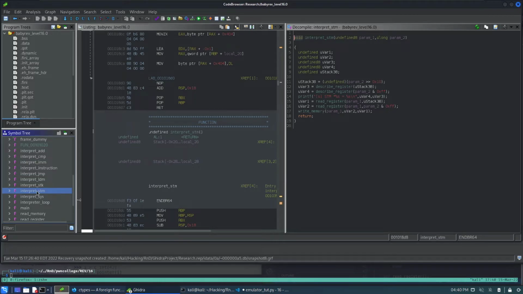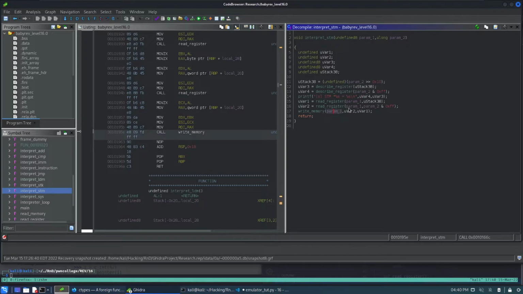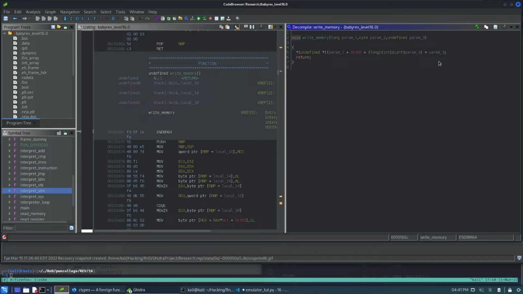There we go. Write to memory. It passes the base address here, and then it reads an offset from a register, and then it gets the value that it's writing from another register. Here we go. So VM memory begins at the base address plus 0x300, and then we provide an offset in a register.